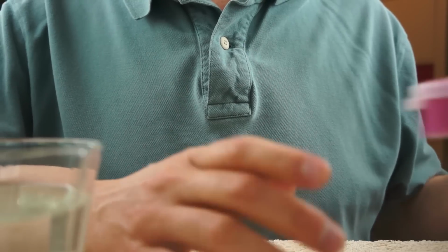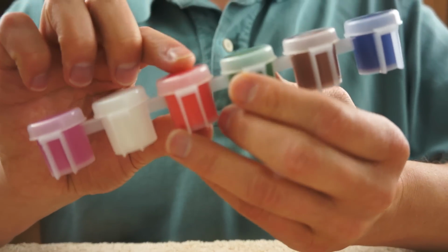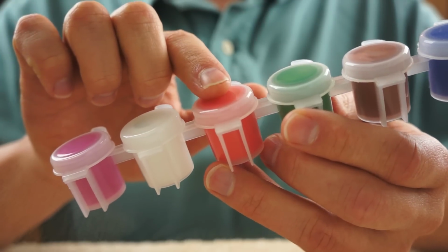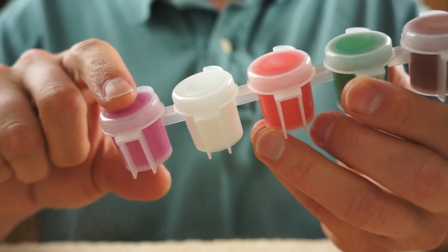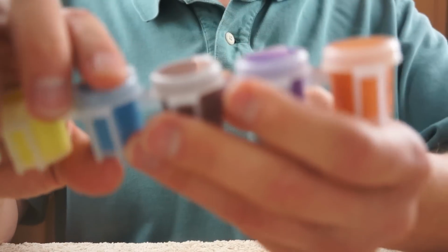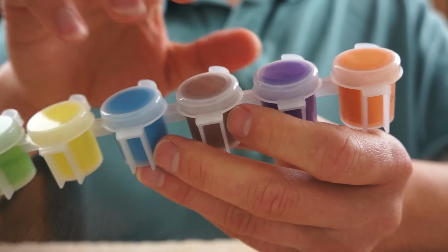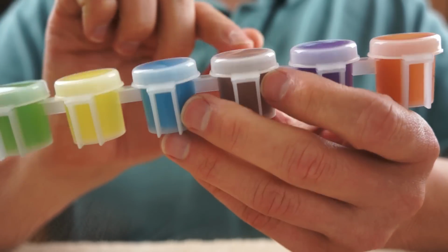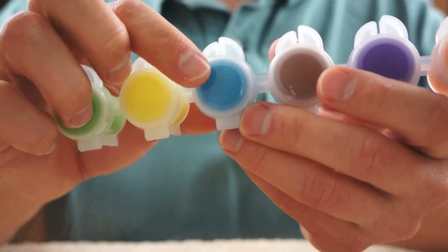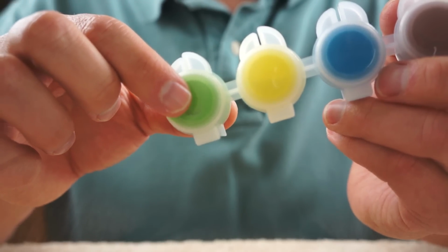We are going to start out with a set of basic colors that we have. Here we have blue, brown, green, red, white, and pink. So those are pretty basic. Here we have another set of colors: orange and purple. We have a darker brown. We have a slightly lighter blue, bright yellow, and a light green.